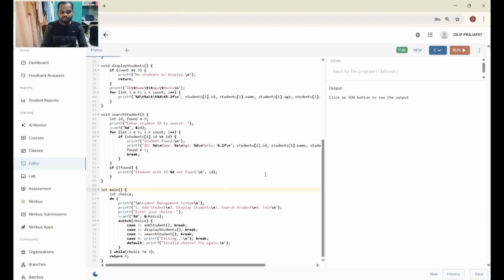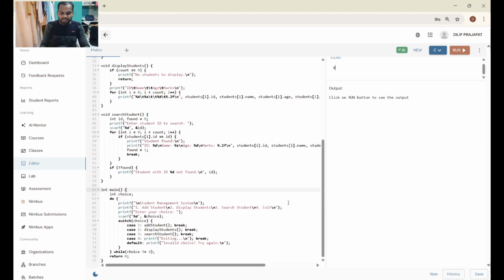If we type 2 as input, then display students: the students we added are displayed in a table. If we enter 3, then we can search for a student by the particular roll number to get the student's details.